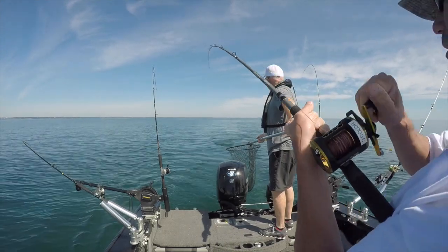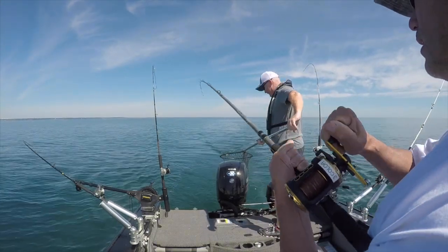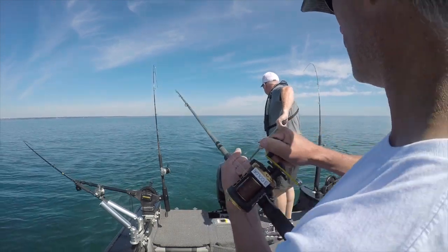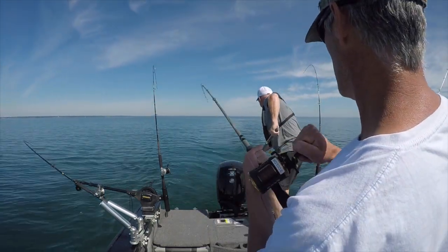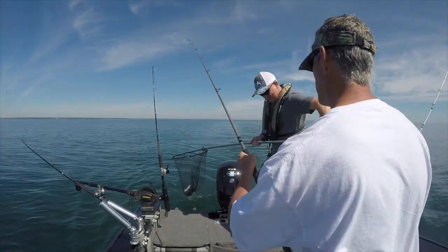I've been having some pretty good luck with lead core getting down, but I have to put so much out to get to the depth that I want later on in the season. I want to give some weighted metal line some chances. I don't know if I want to use copper — I've read that maybe copper is tough to put out and bring back in — or the weighted steel, which they say goes out a lot like lead core. We'll figure it out, and a lot of bad humor, all here on Real Guys Fishing.